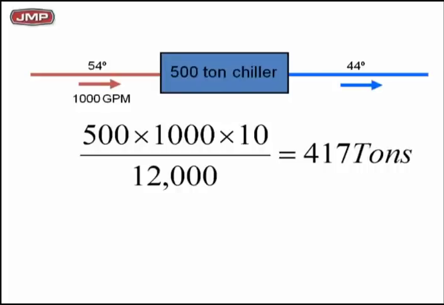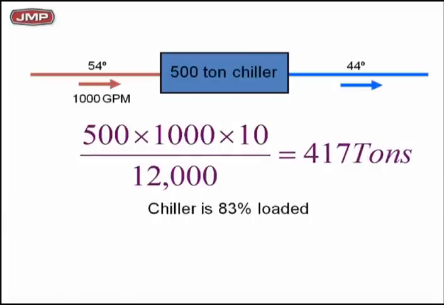Now, you bought a 500-ton chiller, and make sure you get this simple statement. This is very important. I'm repeating myself. You have to get the return chill water up to design to get max delta, to get max tonnage. In other words, if you're producing 44-degree water on this 500-ton chiller, and you never give me water back any hotter than 54 at 1,000 GPM, you're never going to get more than 417 tons out of the chiller. It's impossible. You cannot get any more. You're hung.